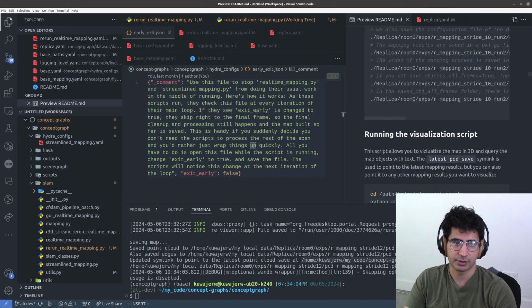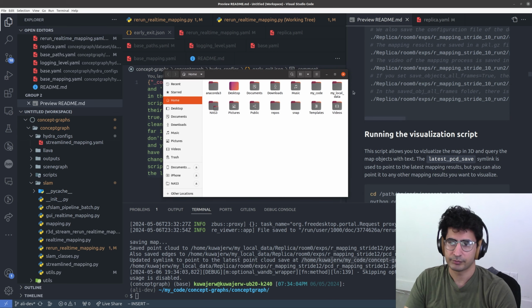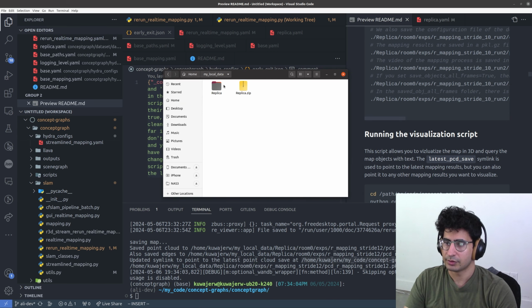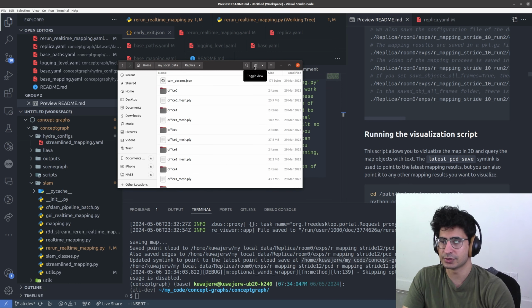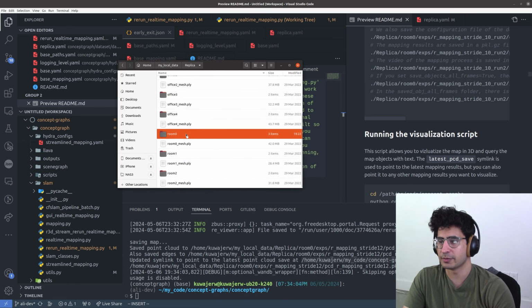So let's do that. I'm going to make a new window where I'm going to go to my local data, replica. So the output is stored in the dataset folder so that you can easily keep track of what experiment it was.